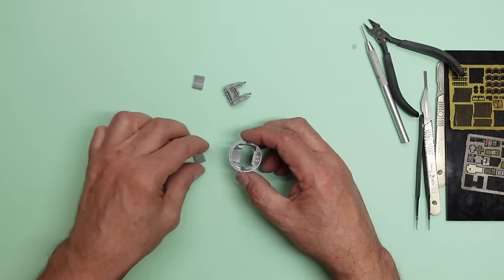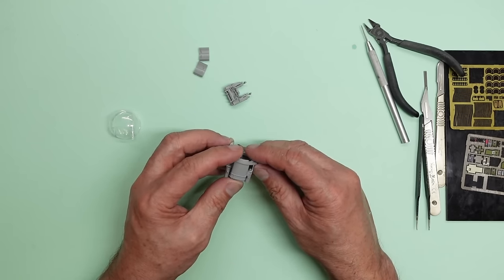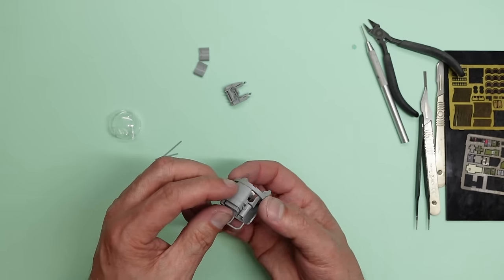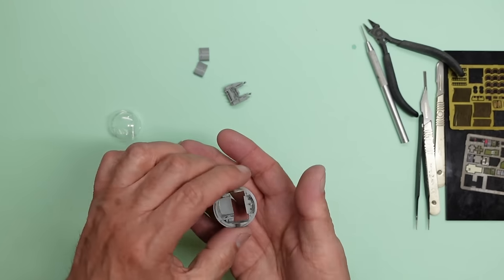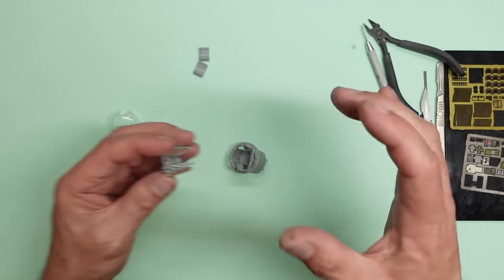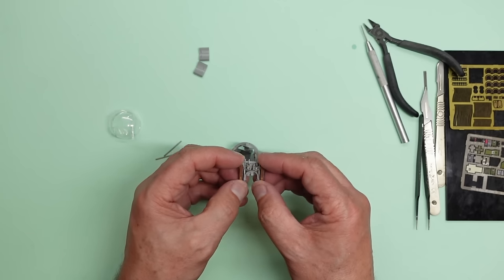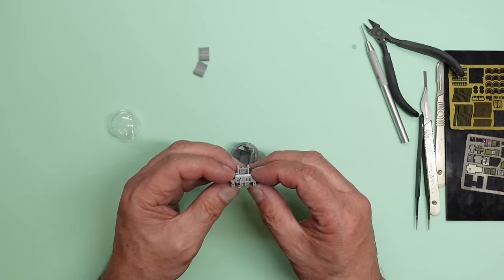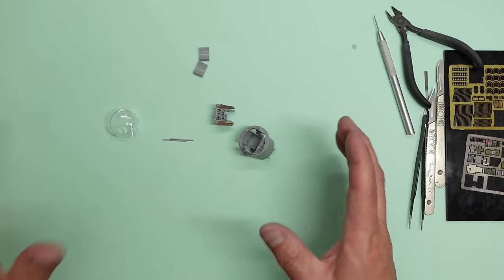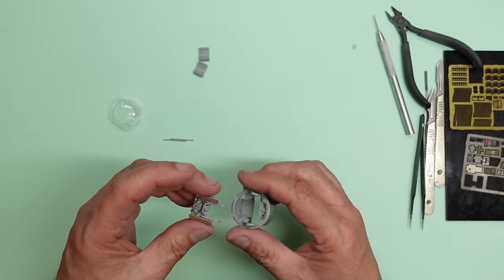As usual I'll go away, I'll do my painting offline, and then we'll come back and let's see how we get on once we've got everything painted. Get those two there squared up. As I say, we've got to then work out where the seat harness is going to go. I hope the rest of the kit is better than this, because this has been like working on a completely different kit after the wonderful moulding and fit and part engagement and cleanliness after working on the cockpit and the front and the nose gear bay. This hasn't been as good — it's not bad, it's just not very positive fitting. There's lots of great big squares with tiny little square lugs in them so you've got no positive location. It just could be better.